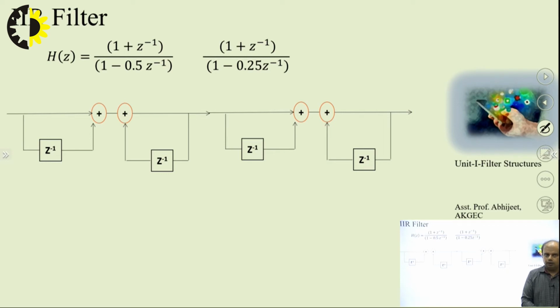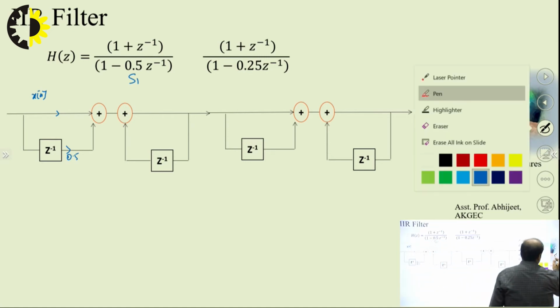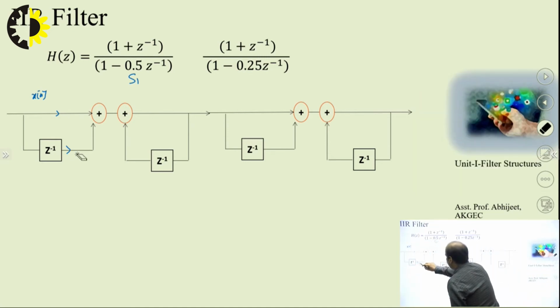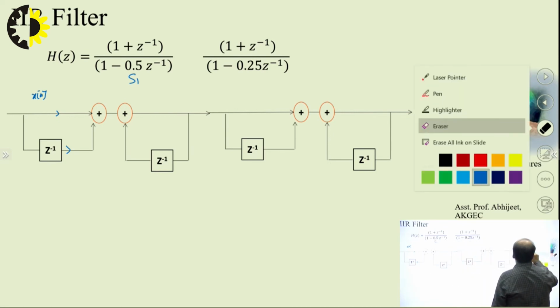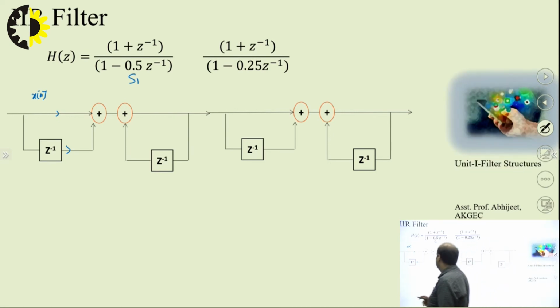So first of all, the direct form 1 case. If we are implementing using direct form 1, then the system S1 is basically which takes the input x of n, and this is one unity, and here it will be opposite of the pole, which is 0.5. Here it is minus 0.5, so plus 0.5. And the second is plus z inverse. Excuse me, this will not be 0.5, this will be 1 also. This is corresponding to the zeros. So this 0 component is also 1, so it will be 1 of the same sign.